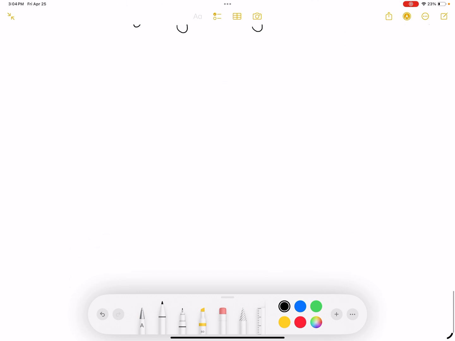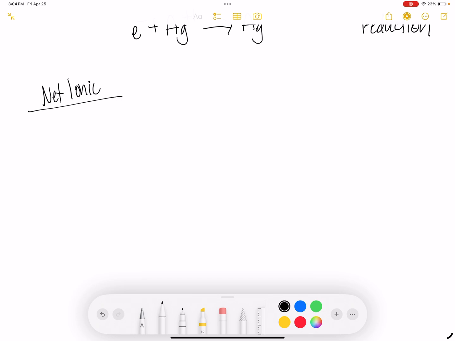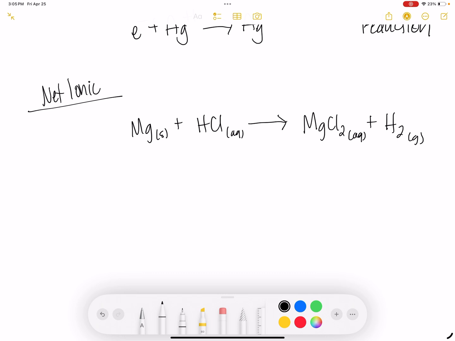The very last piece to this is that it's often easier to think about this from a net ionic. You don't have to, but it is easier. So the example is a piece of magnesium is dropped into hydrochloric acid and bubbling is observed. And so we have solid magnesium with aqueous hydrochloric acid, of course, still a single replacement forming magnesium chloride, and hydrogen gas. And so this is actually much easier, although this reaction is not that hard. It's way easier if we can think about it from a net ionic, because that's going to very quickly show you the oxidation numbers and thus who was oxidized and who was reduced.